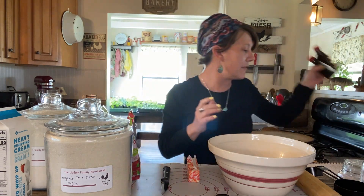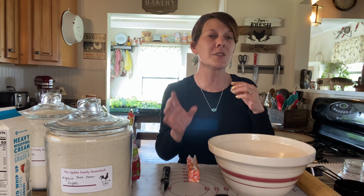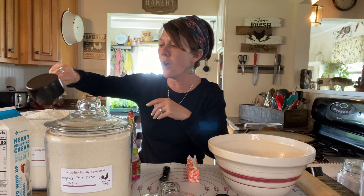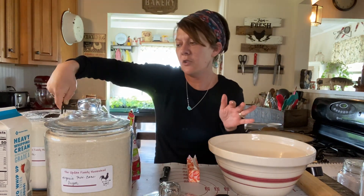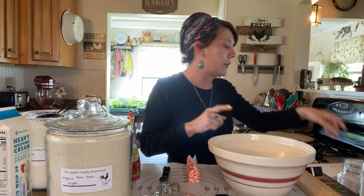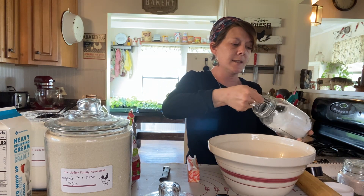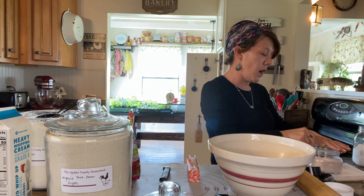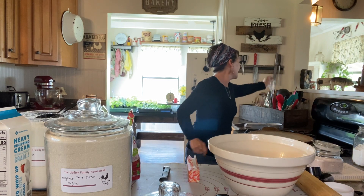I've got my almond and vanilla extract. Since I'm putting almond into the batter, I don't want it to be too overpowering, so I might just do vanilla extract in my glaze. You're going to need two cups of all-purpose flour — I'm using unbleached organic flour. You can use self-rising flour if you choose, but keep in mind you need to omit the baking powder and salt because self-rising flour already has those. One tablespoon of baking powder — Bob's organic — and then a half teaspoon of salt. I'm using Redmond's Real mineral salt. Give that a little stir.